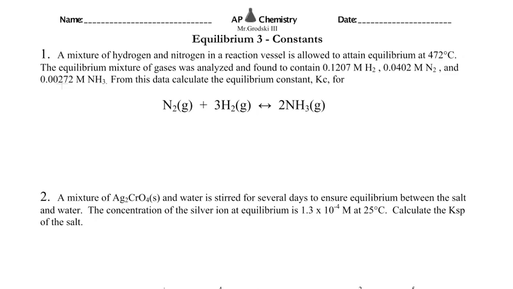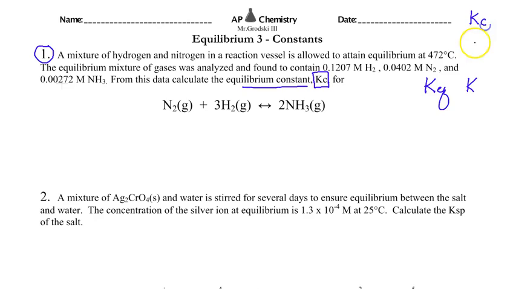Okay, so we're into equilibrium worksheets, and we're dealing with reactions at equilibrium. We know that because we can see this double arrow. In this first question, what they want us to do is calculate the equilibrium constant. Now you notice they give us KC. What the heck is KC? Well, sometimes we write K a couple of different ways. We have KEQ, equilibrium constant, or just bland old K. Or you're going to see a lot of times KC or KP.